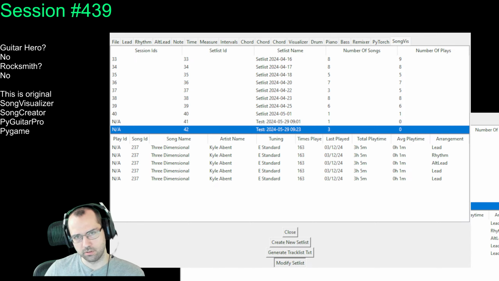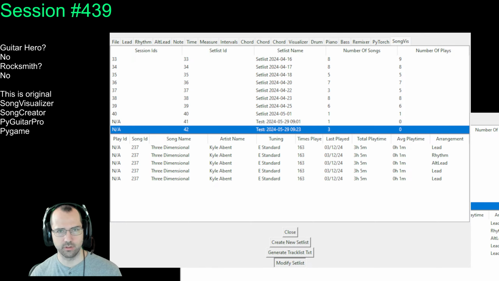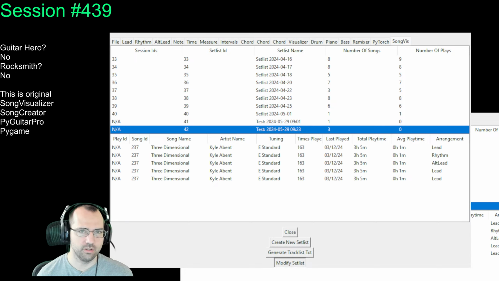Oh, I should make it more clear to the user that it won't be adjustable for songs that have already been played. Okay, song value 63.